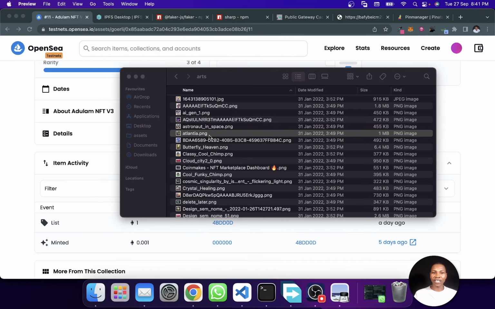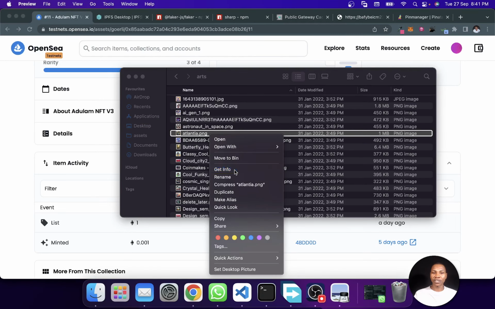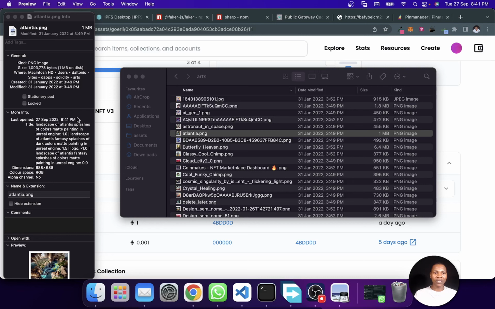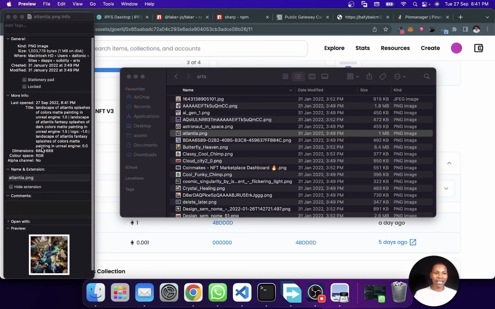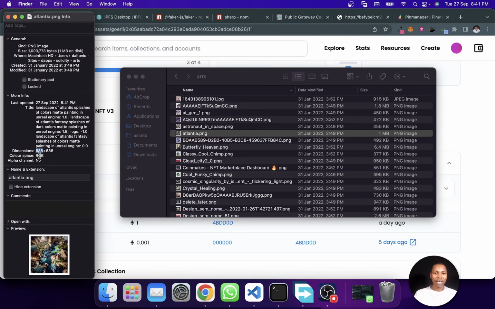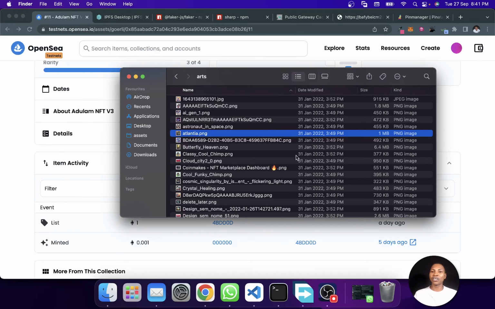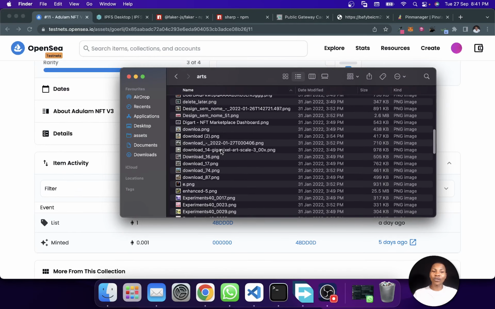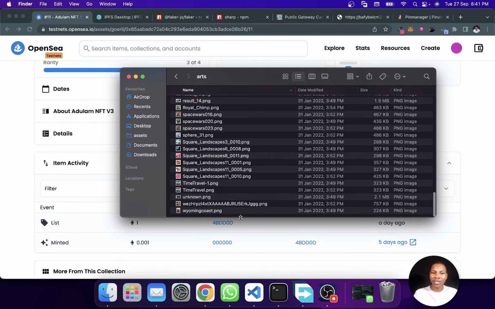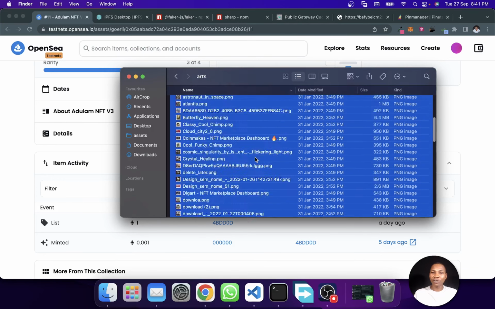When I check the property of this image information, you see that this one is way higher. Okay, this is even lower. See, we have 688 times 688 dimension, and we don't want all these messed up dimensions when we are actually shipping all these images on the internet. So we want to work on these images. I think we have about 100 of them here, so 100 of this artwork.